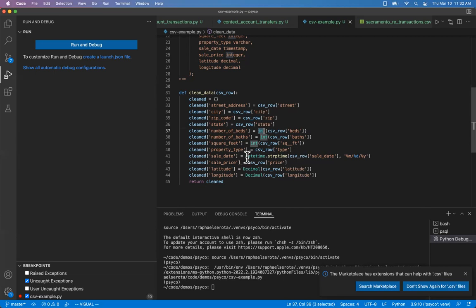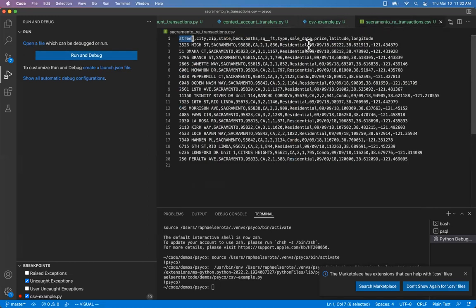And then maybe the weirdest thing here, we're using datetime.strptime. I'm not really sure how to pronounce this. People disagree about what the P is supposed to stand for. But this method is used to convert a date string into a date object. So here we're passing in the date string, just CSV row sale date. That's just one of these, just the three numbers separated by slashes.